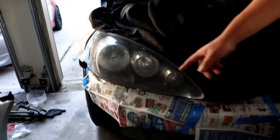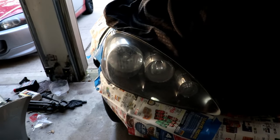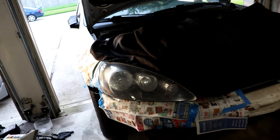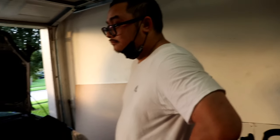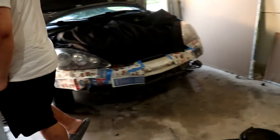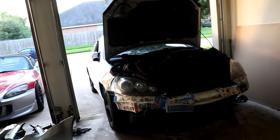Definitely coming up. It's a little bit of haze, but it's coming together. This one actually lost all of its hazing, but that's the inside stuff. This headlight has a hazing on the inside, which is weird, but it's okay. Me and Steve talked about a future plan of ours to fix all of that, but that's for a future topic. But now it's time for coat number 2, I think, right? It's been about 5 minutes. Probably more, but whatever.